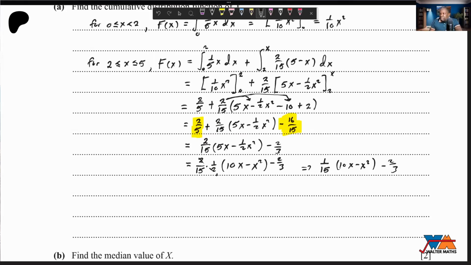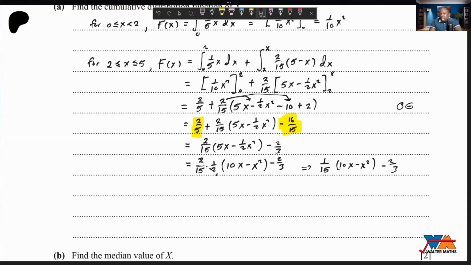So you need to understand that here I'm now just simplifying, but as long as you get something, even up to this stage, or any equivalent, usually in the mark scheme they say OE, which means or equivalent. So even if you have something equivalent to this, even without simplifying it to this point, you're still good. So don't worry about the further simplifications. You're still all right if you can just express it reasonably.